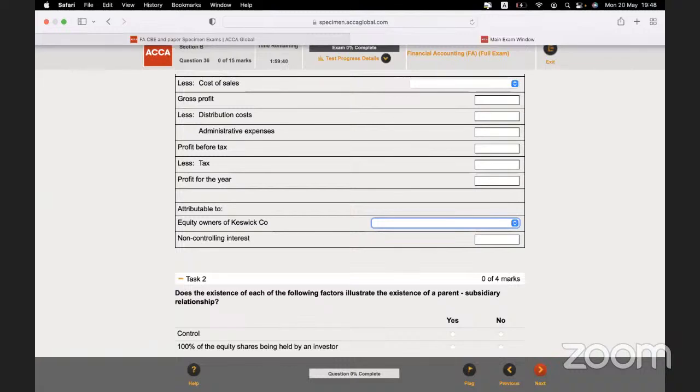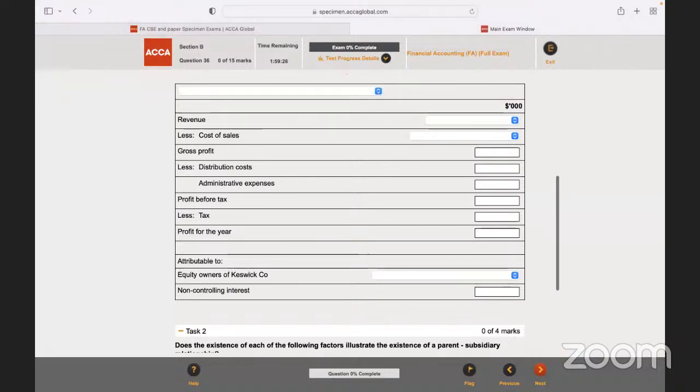Okay, right. Now, from the book which I sent you, you have all completed all the questions, right? Everything is done. So now the only thing left is that I have found a question related to consolidated income statement.